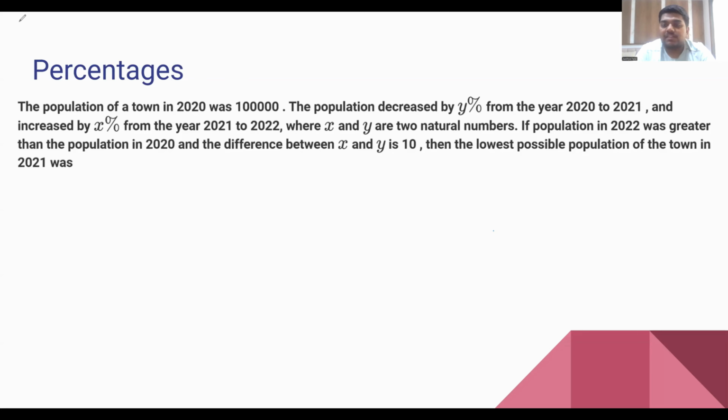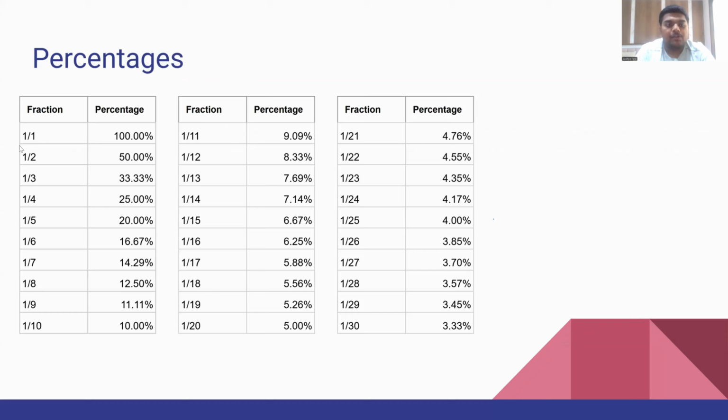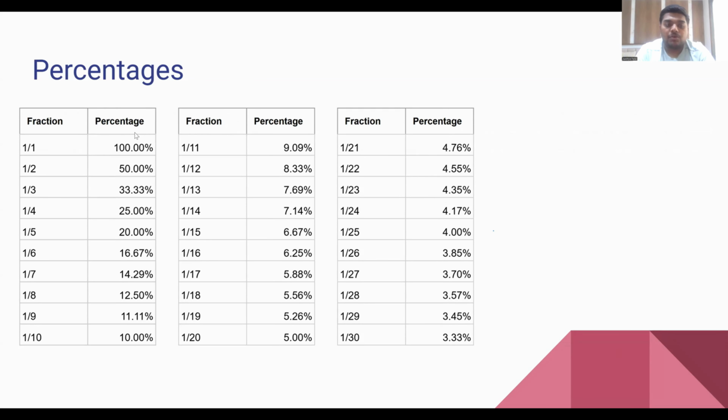So before we start the topic of this video, this is just a small reminder to remember all these values of fractions from 1 by 1 till 1 by 30. These values help in conversion from fraction to percentage as well as conversion from fraction to decimal. How? You can just put the decimal two places to the left to get the decimal value, because percentage means per 100.